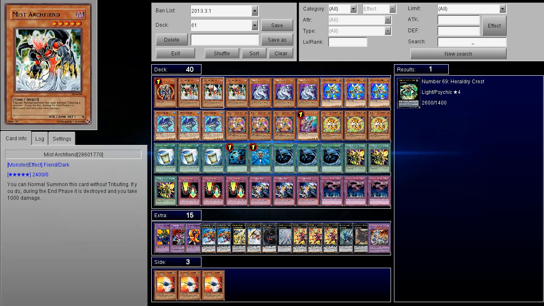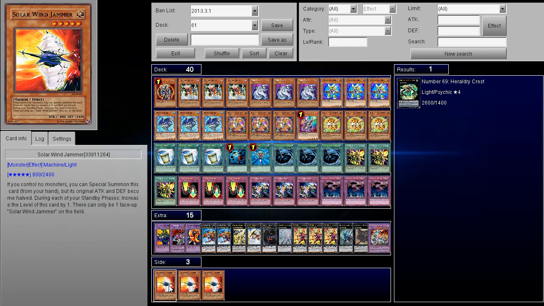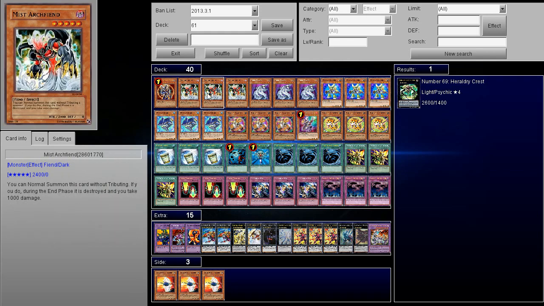And next up, I'm playing 3 Mist Archfiends, just because he's a dark that I can normal summon without tributing. Plus, he's got 2400 attack, so he's not that bad at all, but you're definitely going to need to XYZ with him, otherwise he dies and you take 1000 points of damage. If you don't want to play Mist Archfiend, pretty much if you don't want to play BLS, I do recommend you put in Solar Windjammer. That's a pretty good card as well.